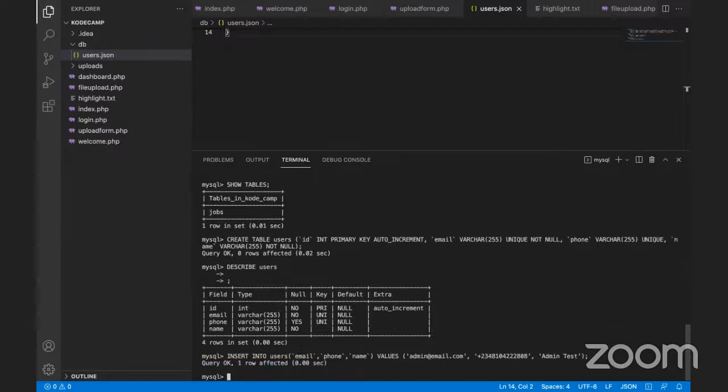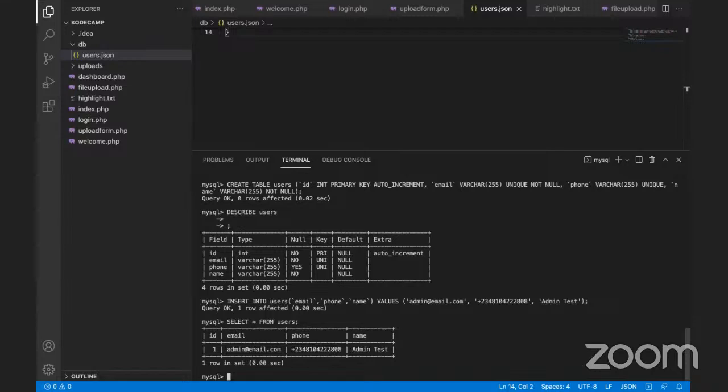All right. So you can see now if you check. Now this is how to retrieve data from a database. Select. So the star stands for all. Select all from users. Okay. And you can see this guy here. All right. So let me insert another person. And you notice the ID is there, but I did not specify the ID here.